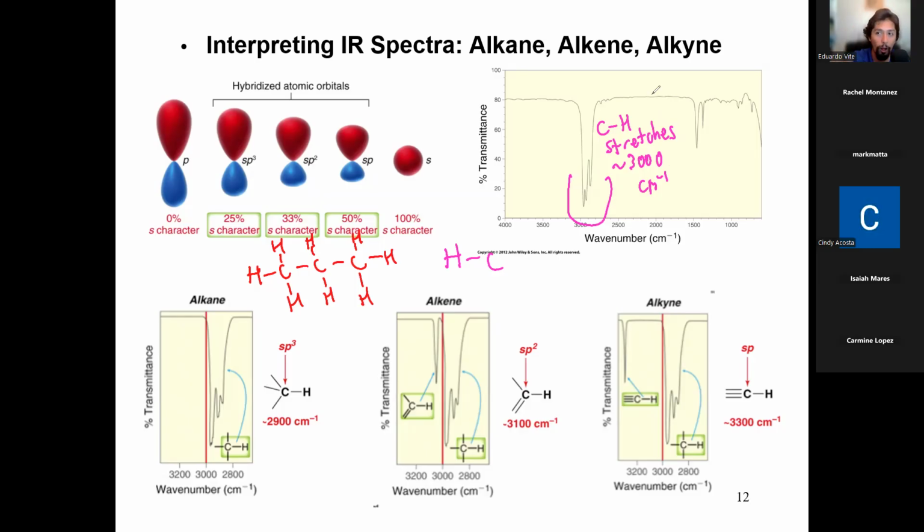So you are always going to see these peaks in every IR spectra of every organic molecule that you're going to take. These will always be there. So you have to know when to pay attention and when to ignore them, because every molecule has hydrogen-carbon bonds. So if we don't see any other signals, and this is all that we see, we can deduce that it is just a simple hydrocarbon, like an alkane, an alkene, or an alkyne.